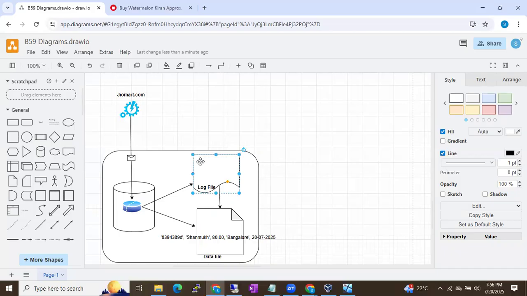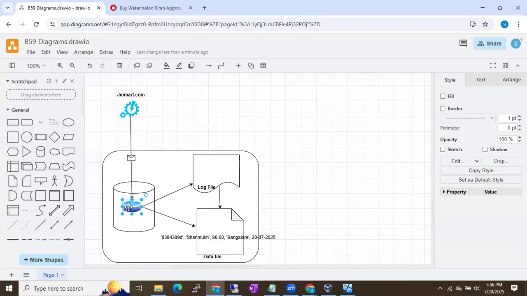Because if it is writing to the data file, then only it will be truncated. If the data file is full, it cannot send the transaction to the data file, so it cannot delete from the log file. So the log file cannot create free space for the upcoming transactions. Automatically the log file will be full. If there is no breathing space in the log file, what will happen? The application cannot send the data. So from the application side, you will get a kind of database-not-accessible error, because the database will go into suspect state.